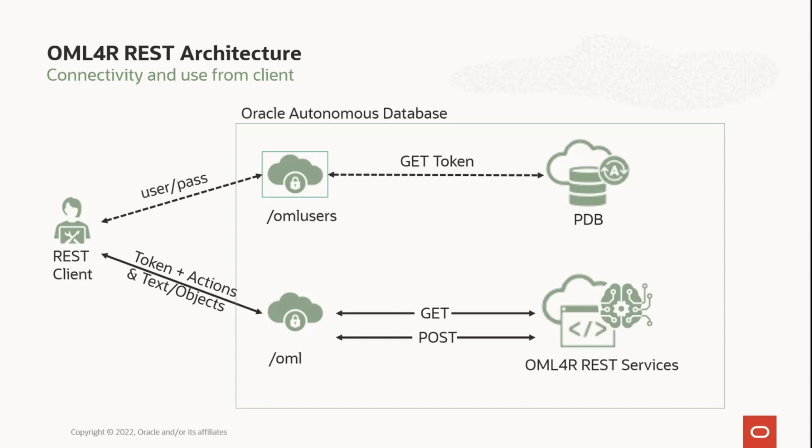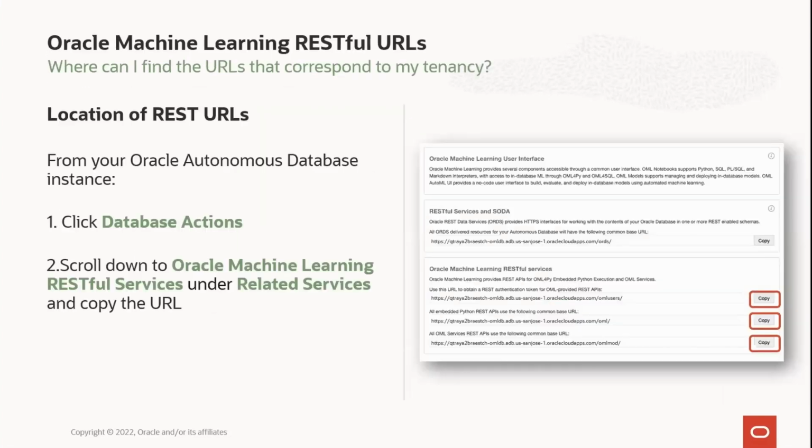And I say this because sometimes there are users that may not necessarily have grants for Oracle Machine Learning specifically. You might have the grants for connecting to the Autonomous Database and running certain queries, but not for the OML capabilities. So once you have the OML developer role and the token, this allows you to have access to all of the REST services that are residing in your data center region.